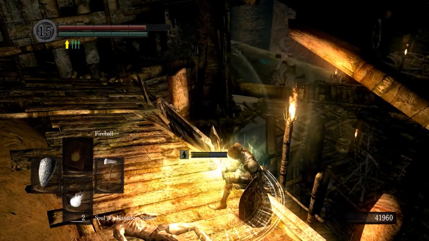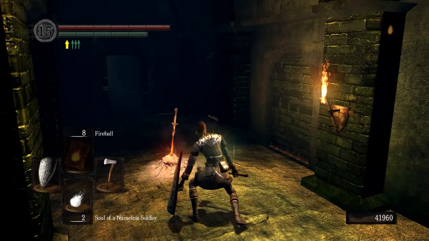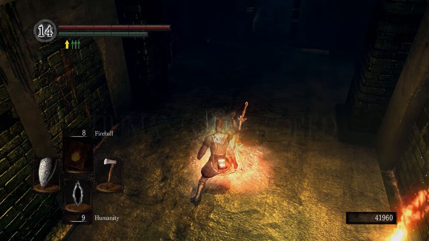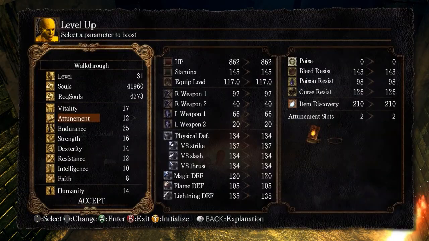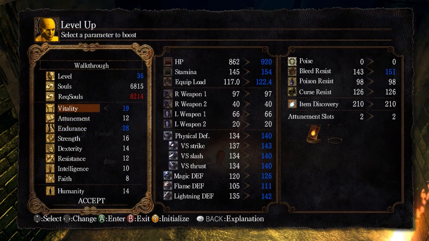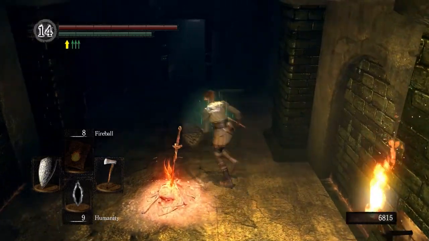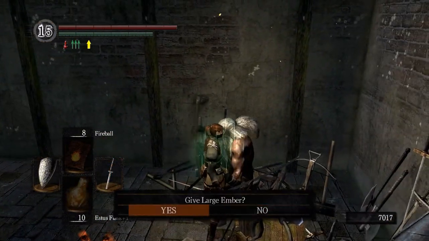Because we are not coming back this way. There's nothing else that we want over here, and we're just going to leave. After that, we're going to go back to Firelink Shrine. Also, I'm showing you my stats here, and that I am doing Humanity. And my stats about here, you can see I'm leveling Endurance and Vitality now that I already have my weapon requirements. And now we're going to go to Undead Parish, actually.